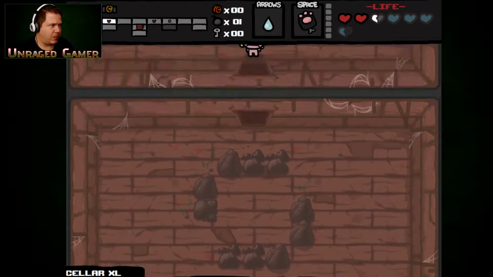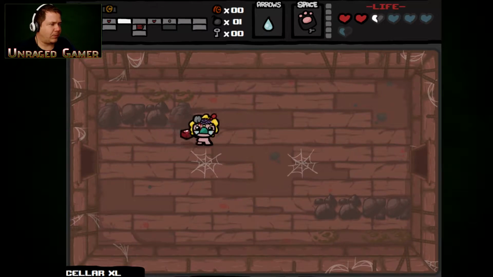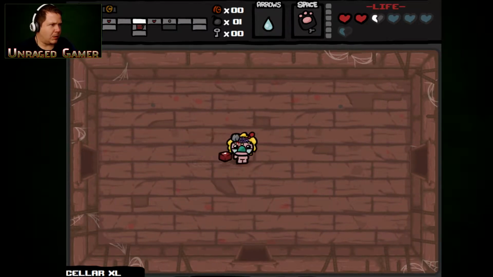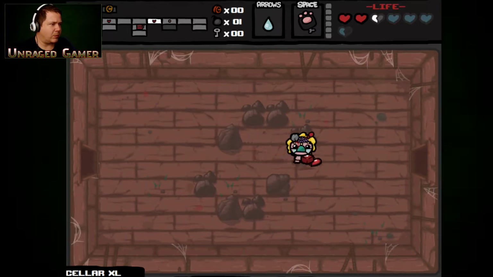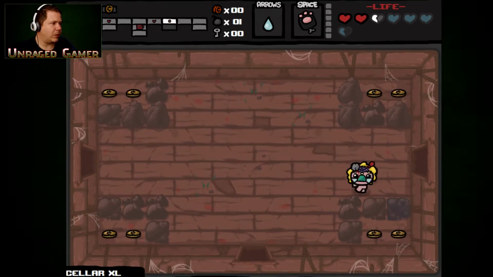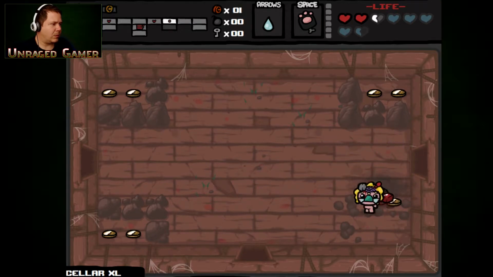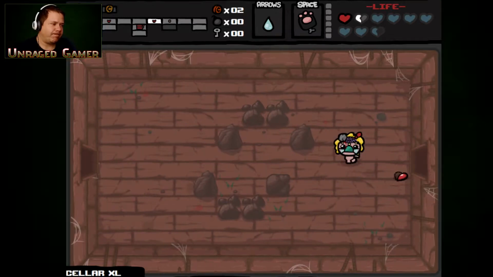Alright. And that will give us some health when we finish the level. Should be a tinted rock around here somewhere. There we go. And a little bit of money. Oh no. And I accidentally used Guppy's paw when I did that. What an idiot.